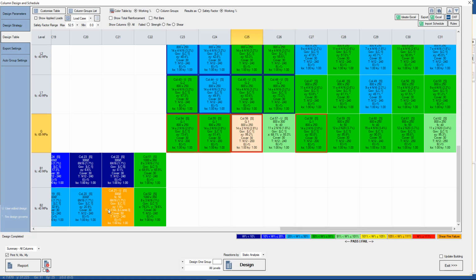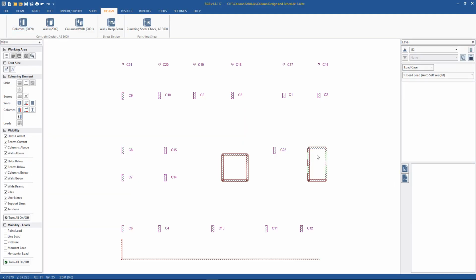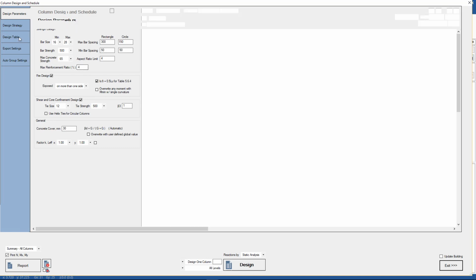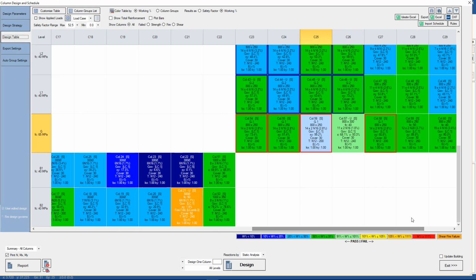Now let's imagine this job was in the preliminary stages. Any changes that we made in our design, we might not necessarily want to put them back in the model. So if this update building option is switched off, if we hit exit, everything is saved locally and nothing is changed in the model. The concrete grades and sizes will stay as they were when we modeled them initially. If the design progresses and we're happy with this final design, we want to put that back into the model and see what effect it has on our reactions, we would hit update building and hit exit.